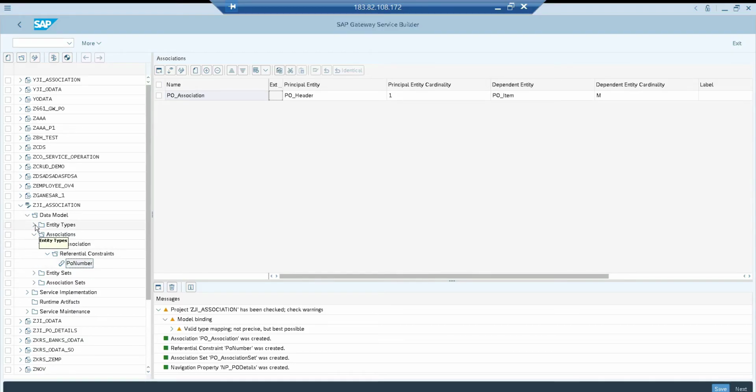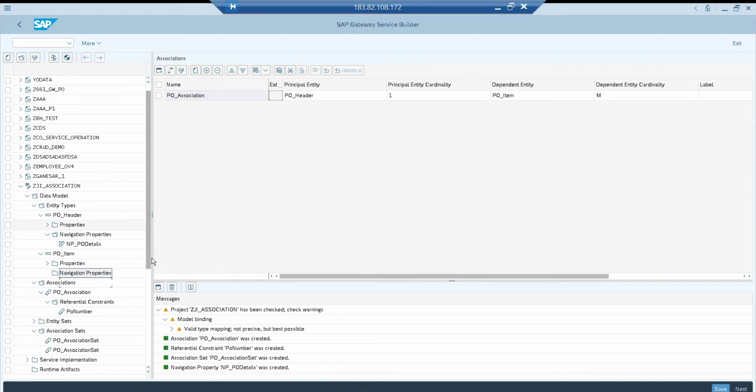And if you open the entity type, in the PO header, not in the PO item, the navigation property has some value. It's not applicable for this scenario. It has also created the association set.